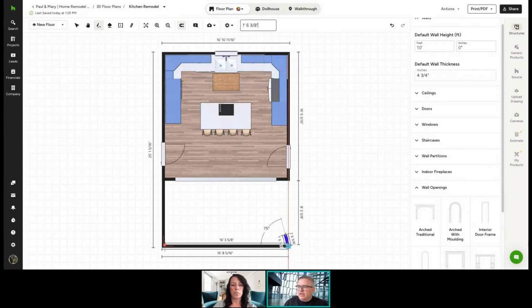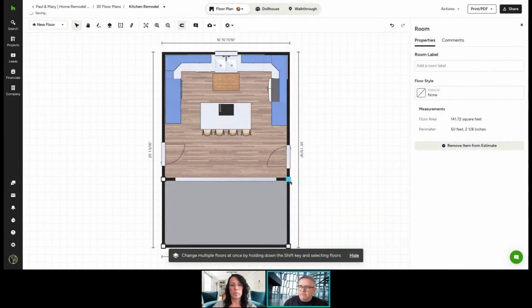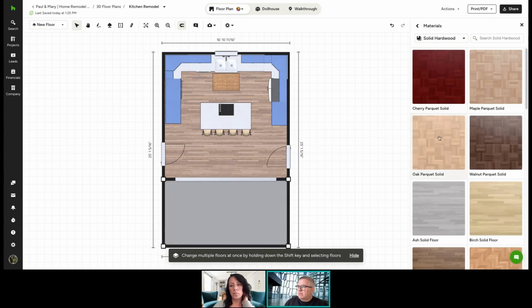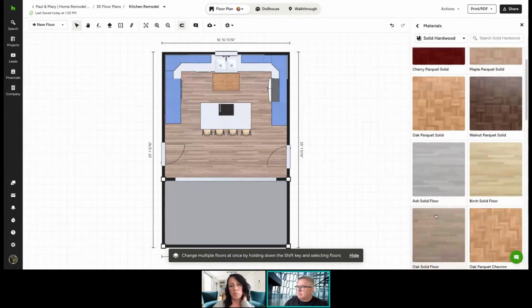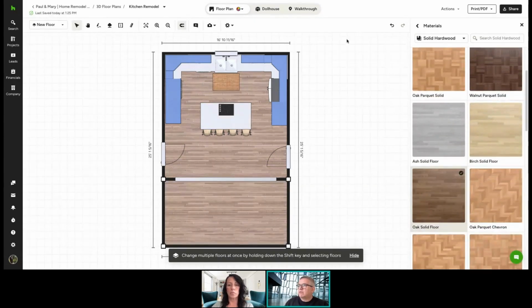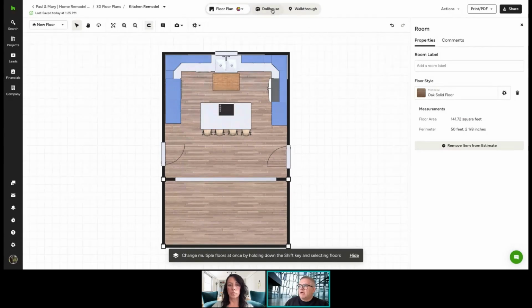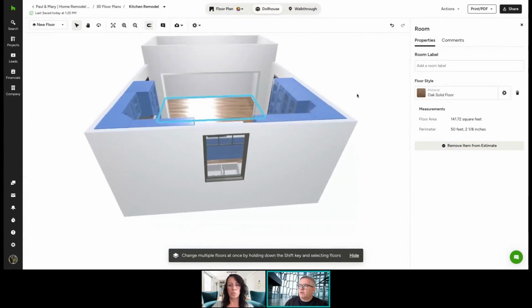You see those red guidelines, those are going to give you your guides to horizontal and vertical positions, right? So again, if we want to stay in that same flooring type, let's say if we get close, there we go. So now when we go in the dollhouse, there's our great room.